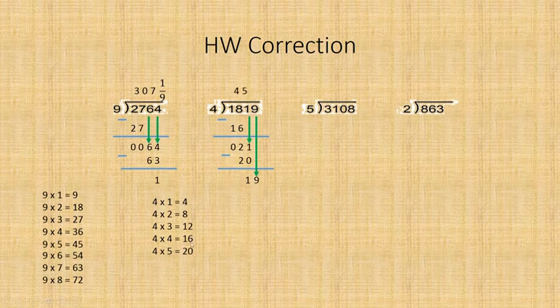Search for 19 there. You will not find the answer 19 in the times table of 4. So it's between 16 and 20. So I'm taking the smaller one here, 16, and putting it here, and taking the 4, putting it up, and subtract. So 19 minus 16 is going to be equal to 3. Okay, so is there any digit here to bring down? No. So this is the end of the division, and this 3 is just a remainder. I will put it up here over 4, so it's going to be a remainder as a fraction, so 3 over 4.